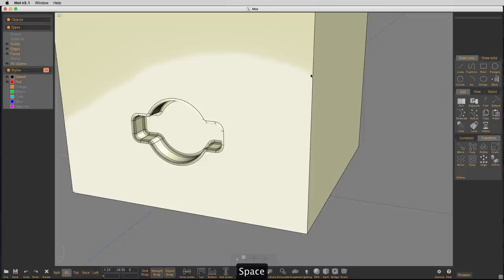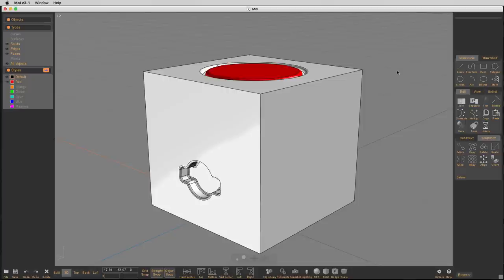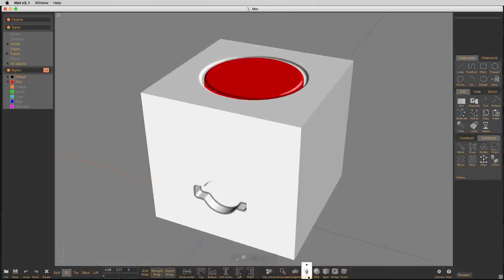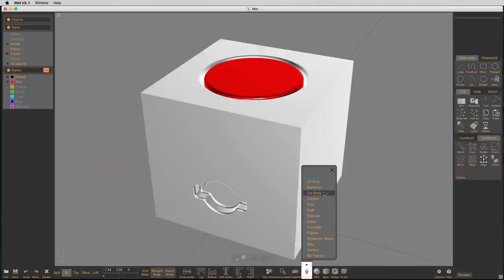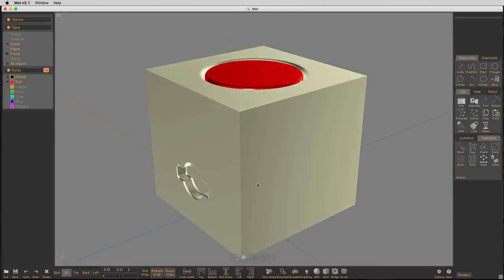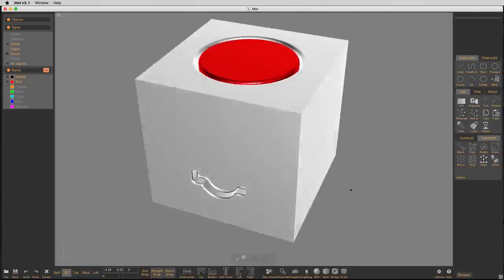So let's zoom out, shift A to zoom out. Remember I showed you the shift W, so you can see this. The other thing I have is some interesting lighting in here, like oil slick, car body, different kinds of lighting you can use. Those lightings should be set up in my moi.ini file, but the problem is getting to them. So this stuff down here is Max Murnau's set of toolkits. You'll have to look online in the forum for how to install that.